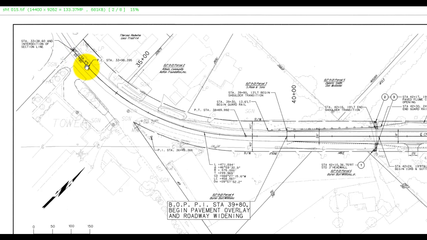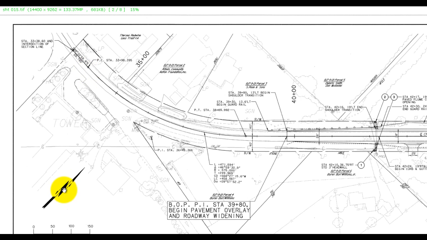Be careful with the bearings that are listed on these plan and profile sheets. Sometimes the bearing is in the correct direction, going from left to right, and then other times it switches and goes from right to left. So just note that right here, this is correct. The south 88 degrees, 2 minutes 58.9 seconds east is correct. But then on this first curve, the chord bearing is south 68 degrees, 27 minutes, 15.6 seconds west. And that would go from this point to that point. So it changes direction on you.